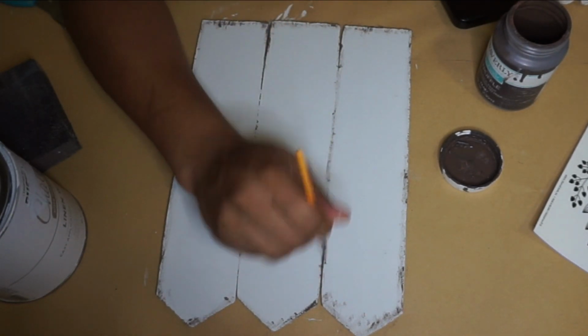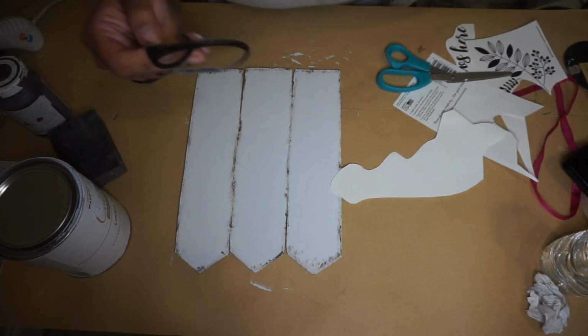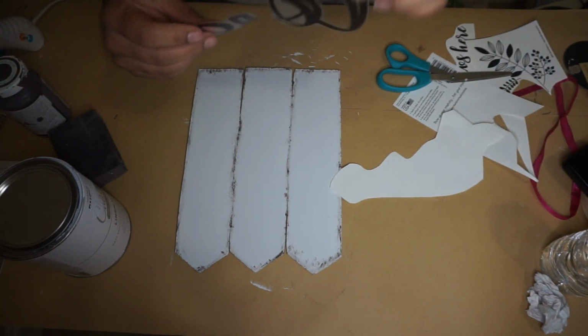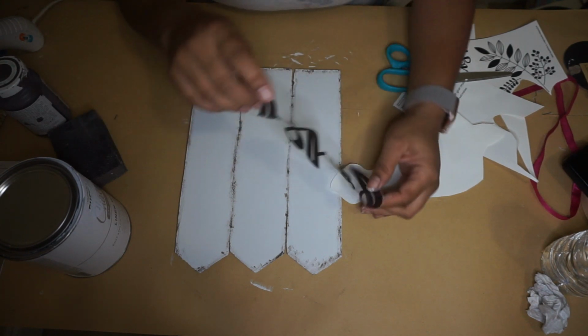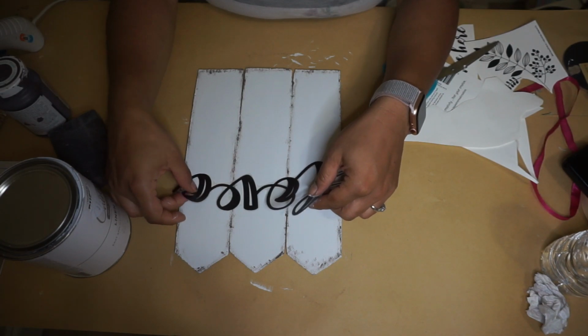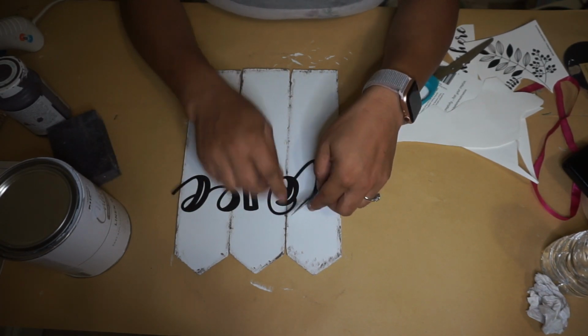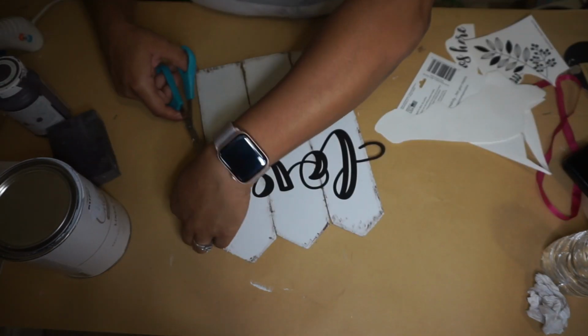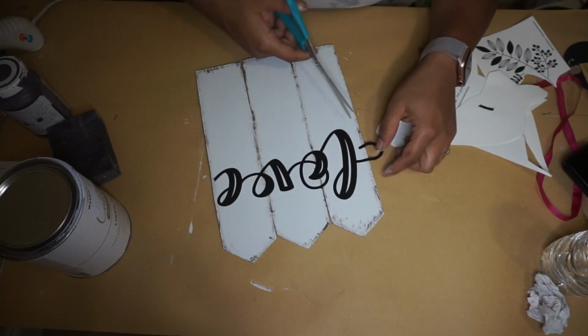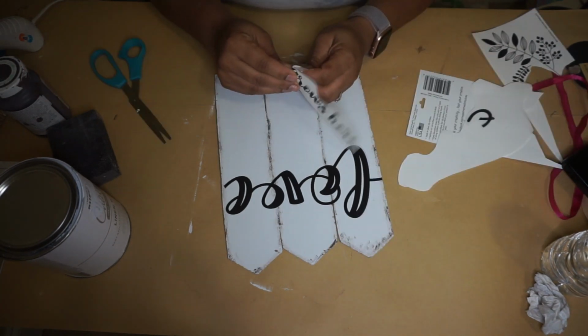weathered and farmhouse look. And I'm taking this Love Grows Here wall decal that I also picked up from Dollar Tree and placing that on here. I'm not putting all the pieces on there. So I put love on there first. It doesn't completely fit, so I have to cut off part of the E and the L. Still looks great. And then I put Grows Here at the bottom of it, right underneath. So it's kind of in the same place.